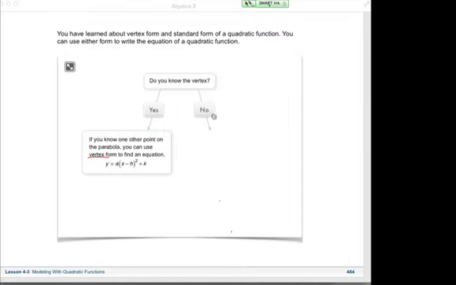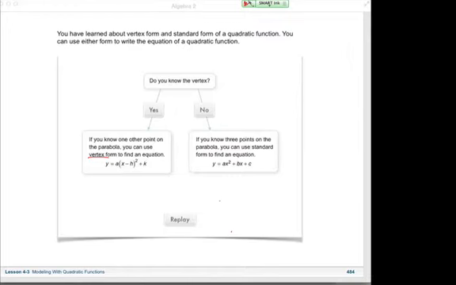If you don't know the vertex of the parabola, you need to know at least 3 points on the parabola, and if you know those 3 points, then you can use standard form and a little bit about systems of equations to find the actual equation ax squared plus bx plus c. Okay, so if you think about this, you want to write this function. The 3 things we need to know are a, b, and c. And remember that when solving a system, if there's 3 things that we need to find, there's at least 3 equations we need to set up. And that's why we need to know at least 3 points on the parabola.